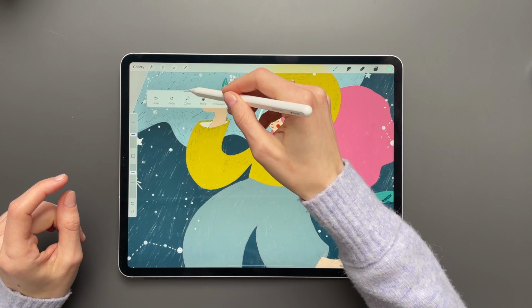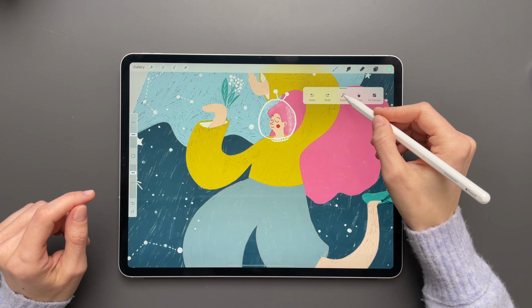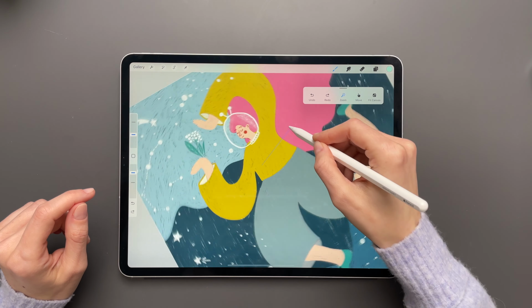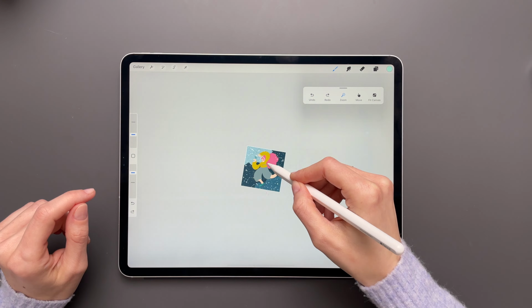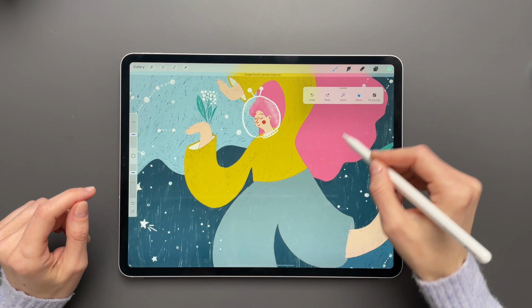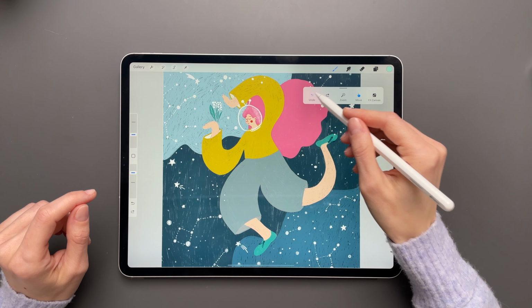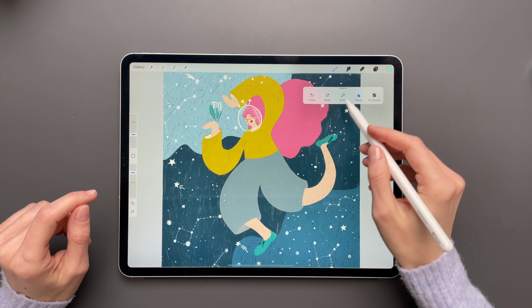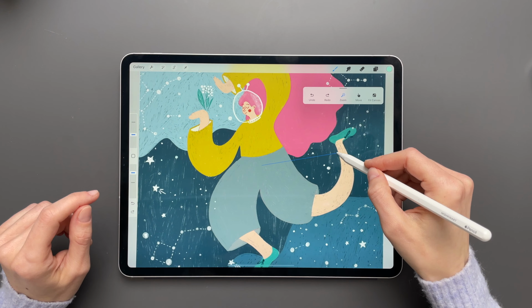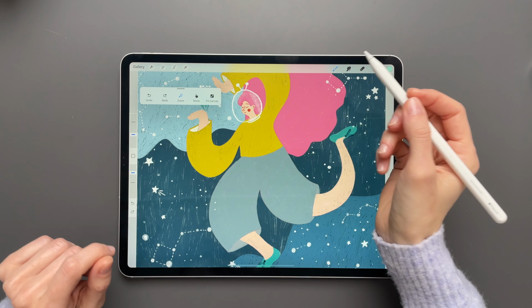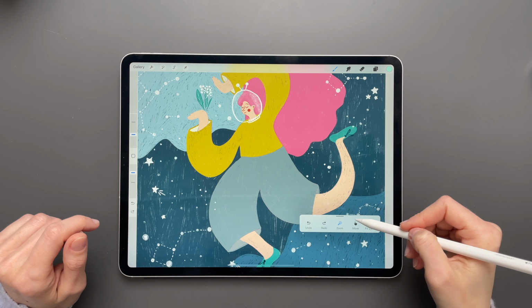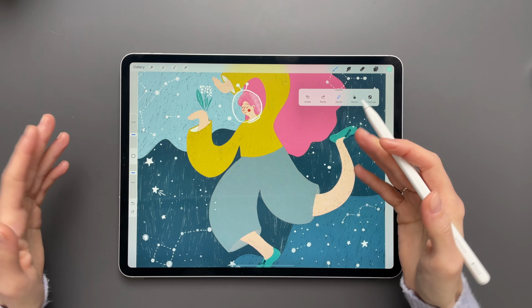You can move it around the canvas, and it comes with functions like rotate, so you can rotate with just one hand, also move around the canvas and fit the screen. It also has undo and redo buttons, and overall this is a pretty cool feature because if you work with just one hand, then this way it's more comfortable and saves some time.